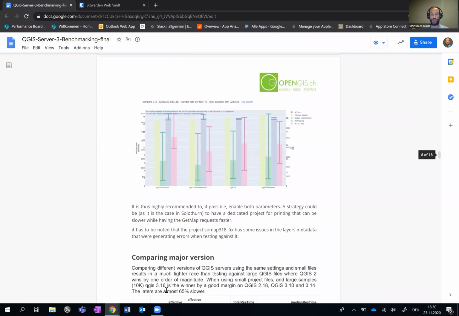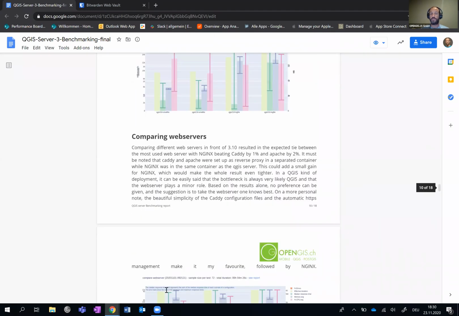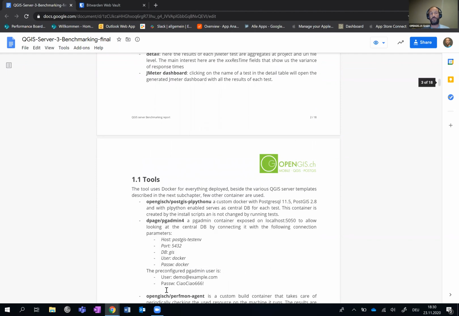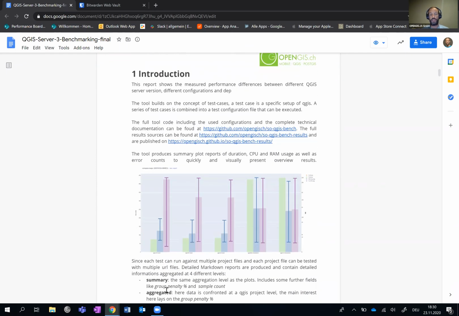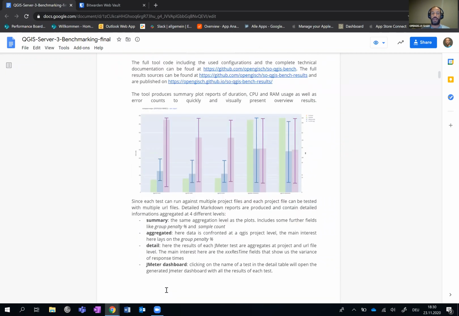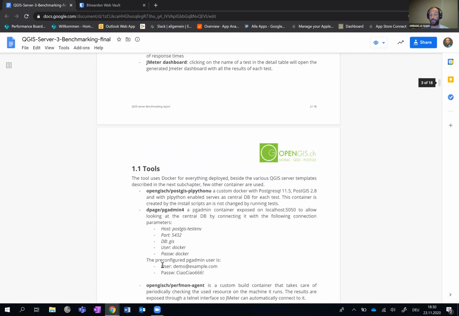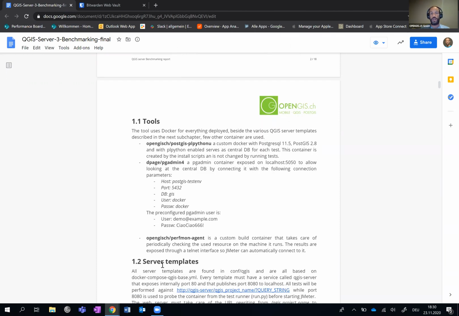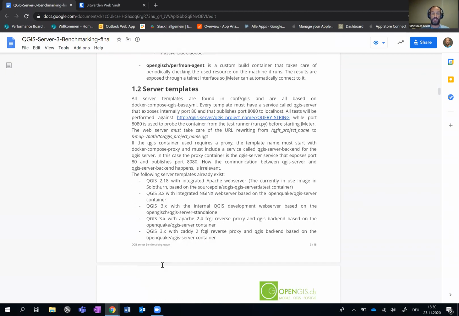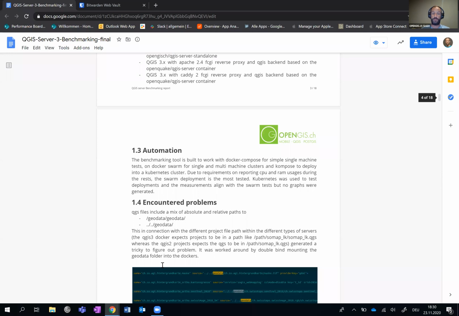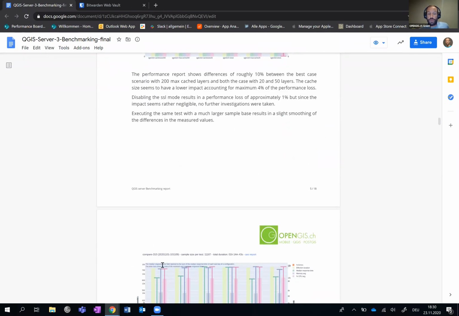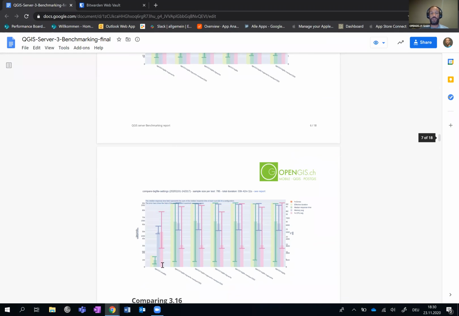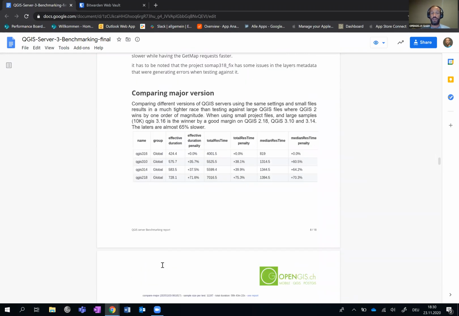What I'm going to show you is first of all a small introduction on what the tool actually is that I built, what it does and how it can be used. It is an open source tool. We haven't made the repository public yet because it still contains some sensitive data. So Andreas needs to clean up the repository a little bit, and then we will switch it from a private repo to a public repo, so everybody can have a look at the code that is running.